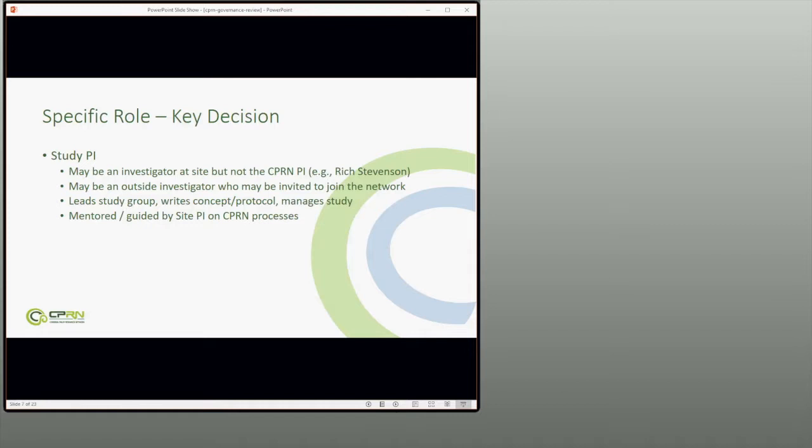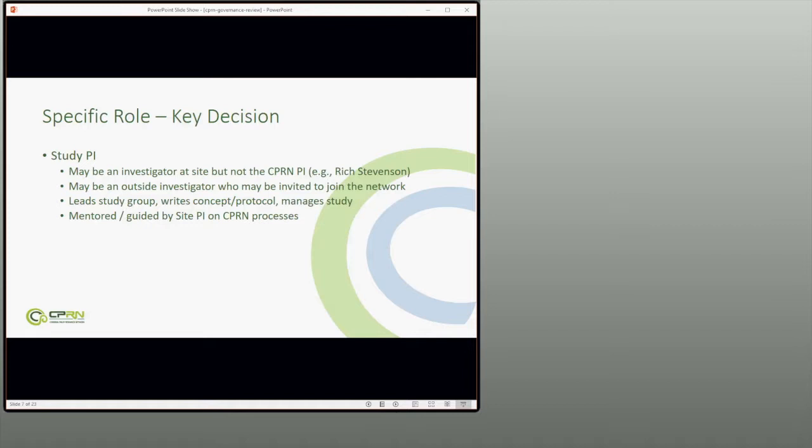And based on the last discussion with the exec committee, we actually want to make sure that there's a mechanism by which someone who is not an investigator in CPRN can also do that. So they come and say, if this is a great idea, and we review the concept, and I'll talk about the concept part as we get further along, but we've built this infrastructure, and while this group will be in the best position to propose studies to run through this infrastructure, we really want it to be leveraged for advancing science and care around CP the most.